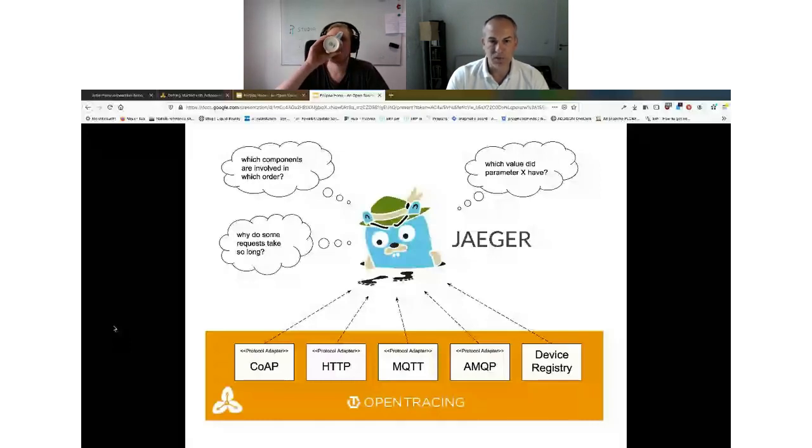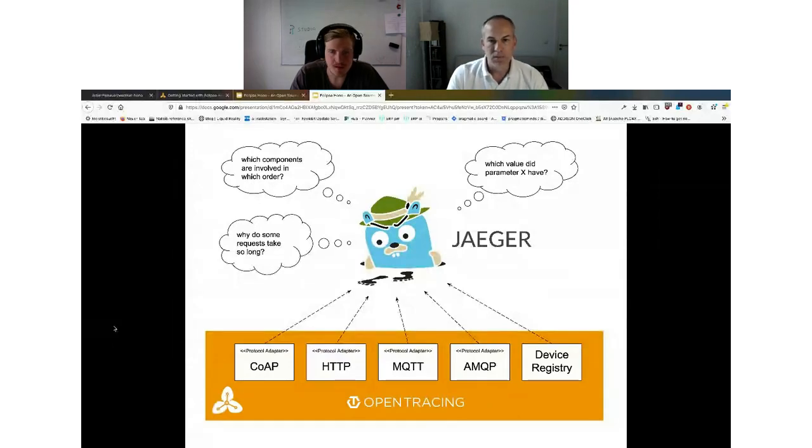The MQTT adapter then asks the device registry whether it knows about the device, whether the credentials are correct. Then it forwards the data to the AMQP messaging network's dispatch router, and then the message eventually arrives at the northbound application. However, how do you actually track the message going through all of these components in order to find out where did it go wrong?